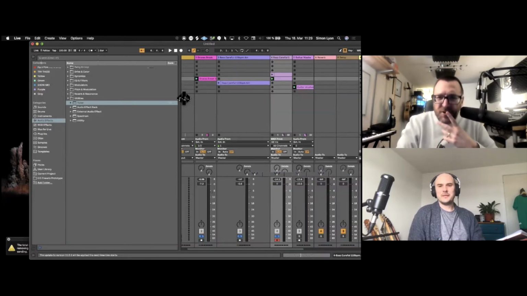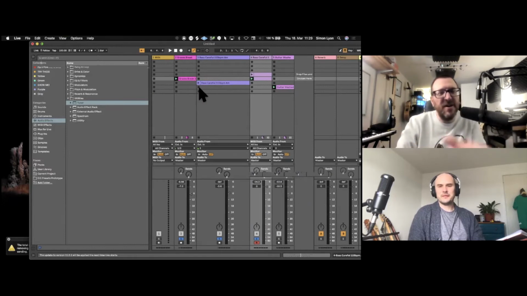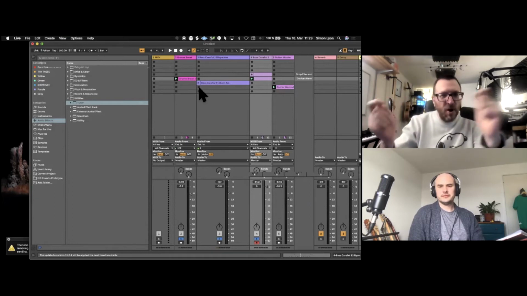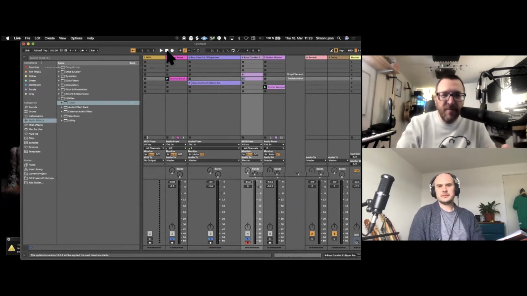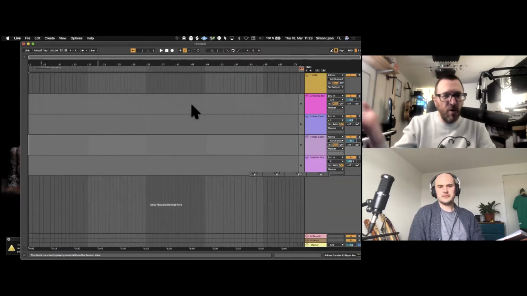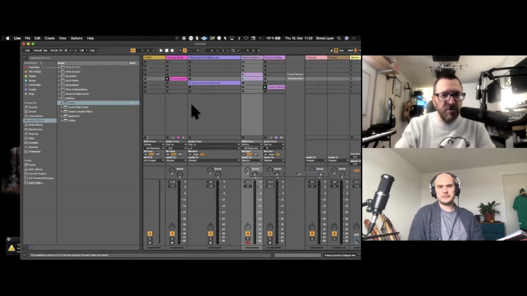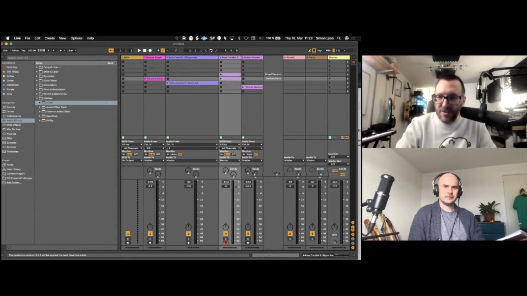But once I've got all these ideas on here, on this session view, think of them as like plates spinning. They keep going until you tell them not to. What I can do then is hit record at the top here, and it will record everything that I do on this screen, where you're jamming and feeling your way through the music, onto the arrangement screen, which is the more traditional way to build a song structure. So I'll just hit record and show you what I mean by that. I'm stopping all the plates from spinning, and I'm just going to hit record.